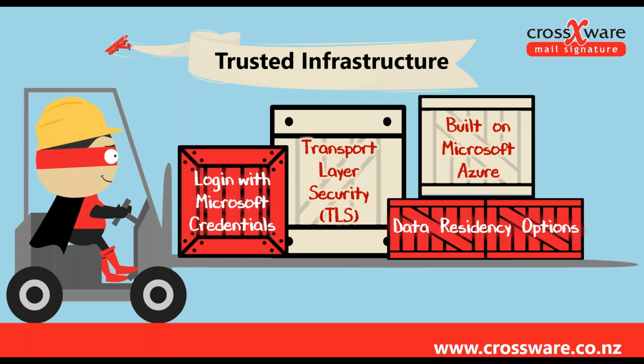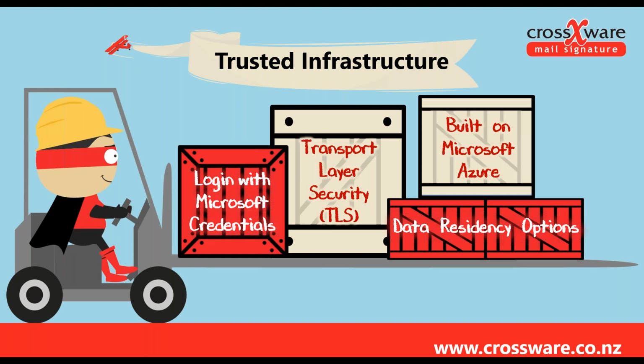Once you're in there, we talked about the email flowing through our service where we add the branding, marketing, beautiful looking signature. That transportation of data is done using secure transport layer, or TLS, using encryption keys in both directions to make sure that your data is secure. As I said, it's built completely in Azure. And that also gives us the ability to deploy to any region inside Microsoft Azure. So any data center in Microsoft Azure we can deploy to.